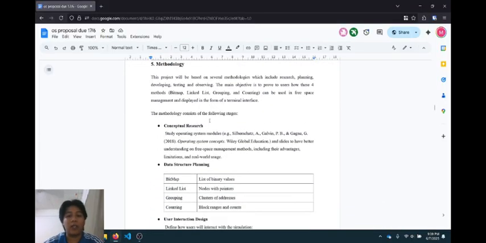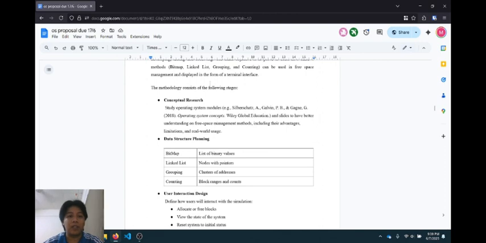So how we do that is, first, we do our research and study the modules. For example, the module of OS concepts by Silberschatz, Galvin, and Gagne, and also the slides provided by the lecturers, in order to have a better understanding of free space management methods, including their advantages, limitations, and real-world usage.